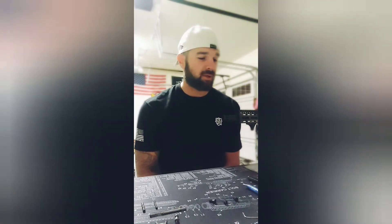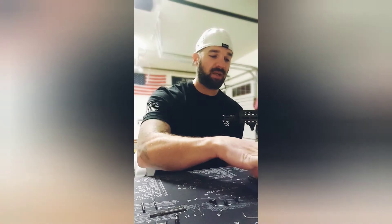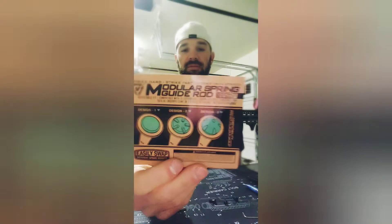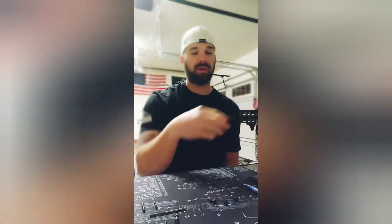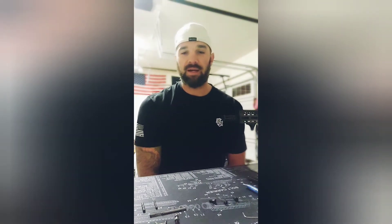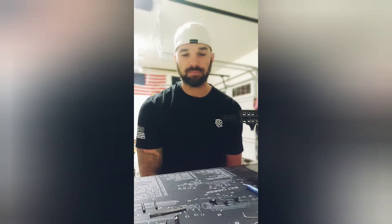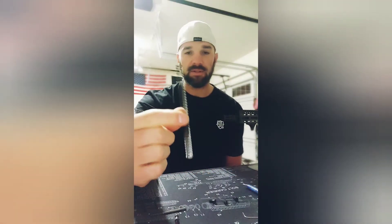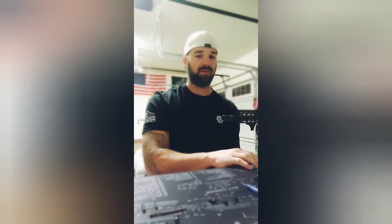I'm building a Glock 34 and I went with the Strike Industries stainless steel guide rod. It comes with three different designs for the end caps to kind of personalize your look. I bought it from AIM Surplus out of Ohio for $19.95 plus tax, and then I bought shipping insurance just because shipping is crazy right now for about a dollar, so it came out to $27. I coupled it with a 13 pound ISMI spring from MDZ Performance, which only cost me about $8.